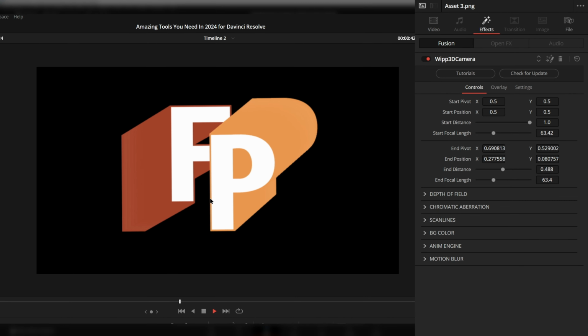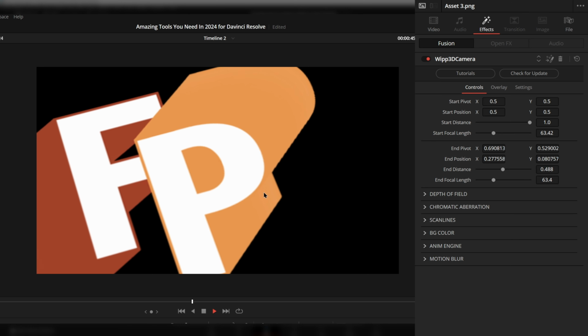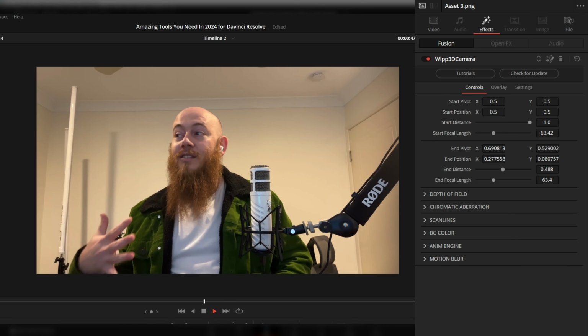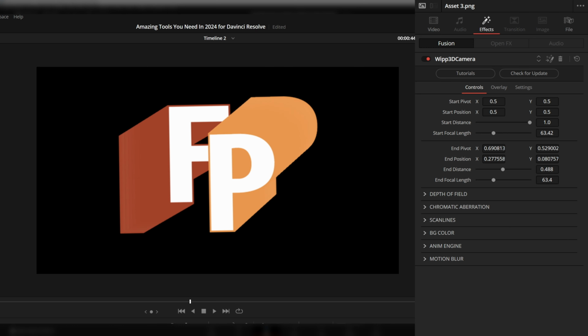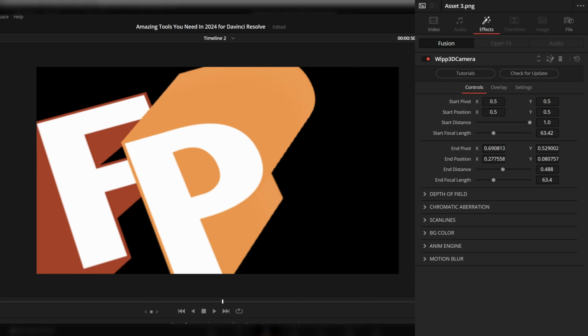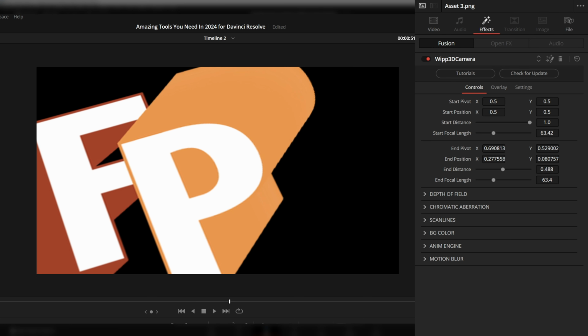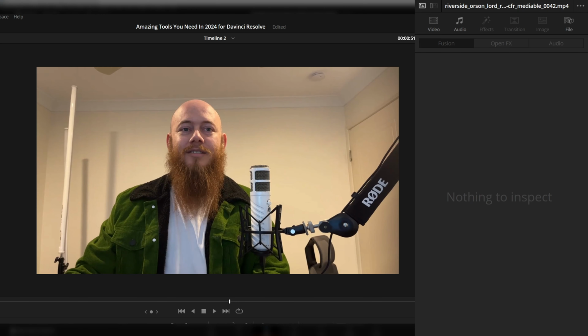If we look, it gives us a nice simple animation in to a spot, and then it goes back out, or it doesn't even go back out at the end. Maybe if we stretch it out more. Yeah, no, it just zooms into a spot over time, which is great for showing off a spot on a website or an image that you want to show off in a video.